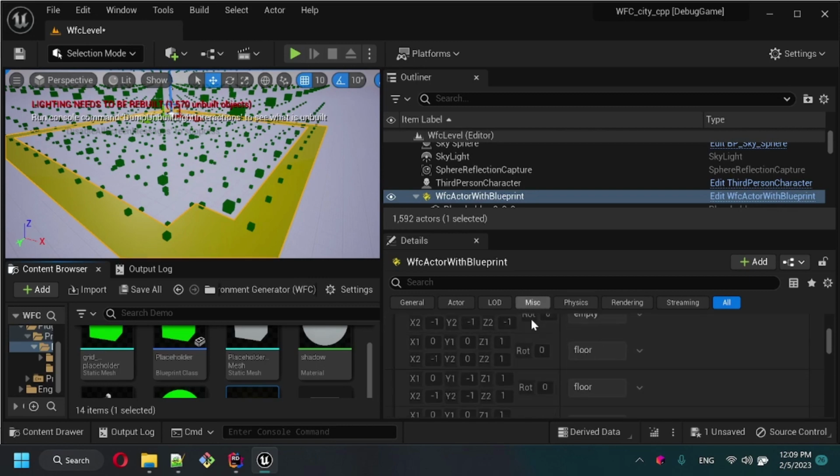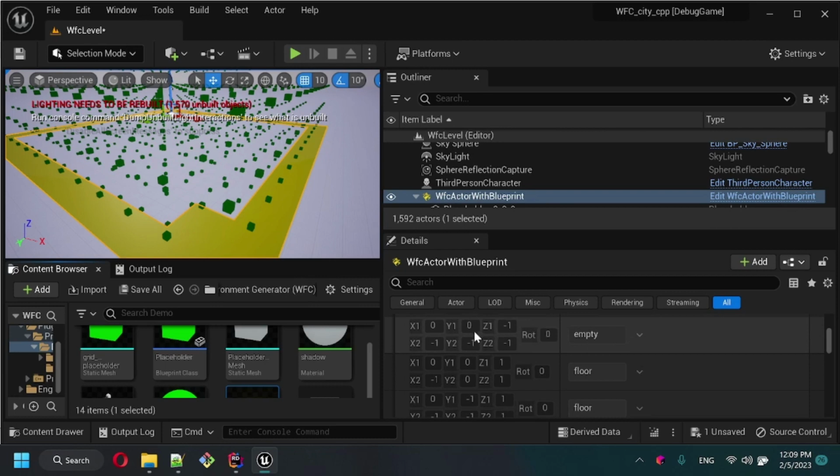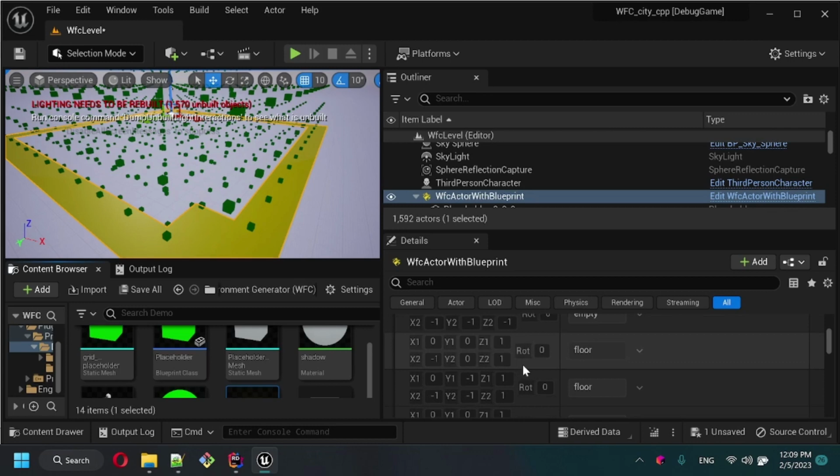So you see there are plenty of empty ranges here, where -1, which is actually important and not straightforward to some people, means that it should go till the end, till the size of the dimension, which is Z here, Y here, and X here. And it's very convenient to use if you plan to change the size of your generation, of your level.